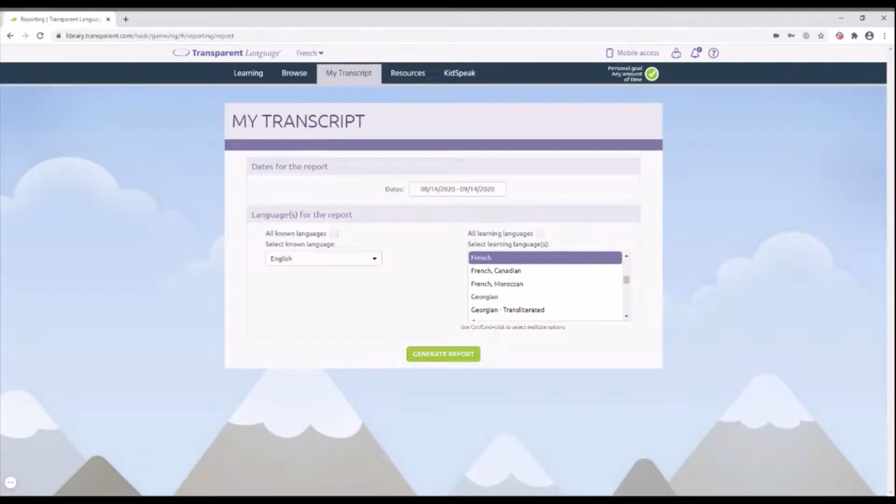This generates a report that will display your progress in the language program. Here, at the top, you can choose the dates that you would like to view.